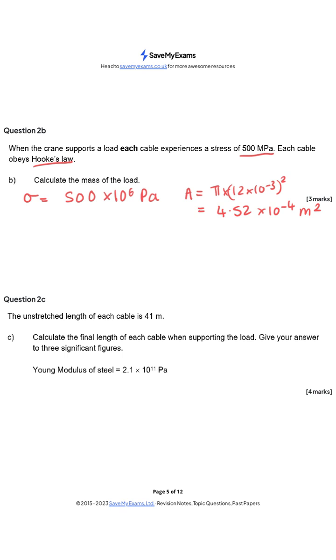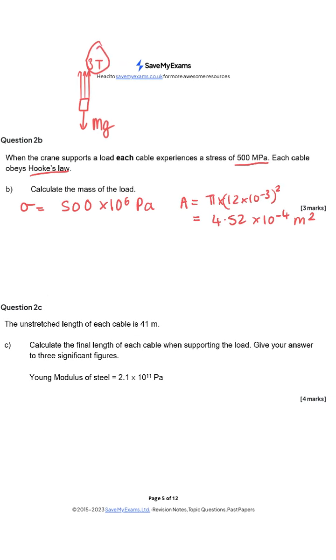So if we have a think about what's going on here, we've got our weight pushing down, and then we've got 3 cords holding it up. So if it's each worth T, we've got 3 lots of tension there pulling up. So if we're thinking about equilibrium, whatever the force of our tension in our wires times 3 is going to be equal to our weight of the mass going down, and we're calculating the mass going down. So what we do know, or we can work out, is what this value 3T is going to be, or at least what 1T would be.